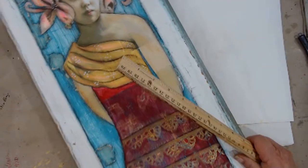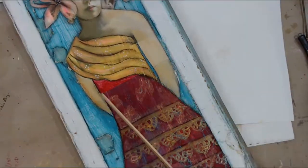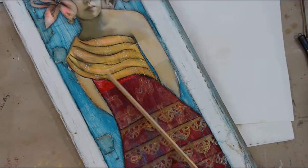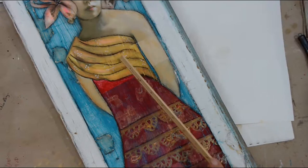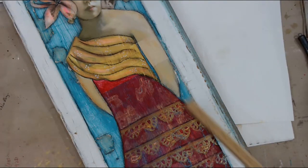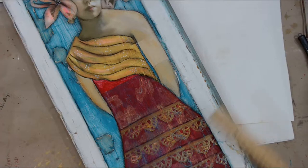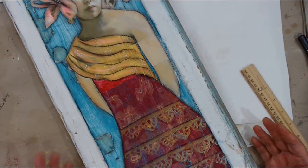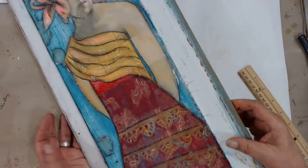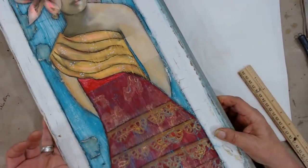And then I continued the shape all the way down and put pieces of paper. These are papers here that I did, and more different papers down here. And then I stamped on the papers to create the rest of her dress. So this whole thing is a collage. And this is a repurposed door to some old cabinet that I saw on the side of the road.